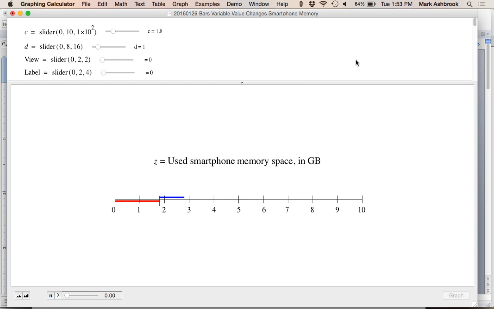What did you guys come up with for the meaning of this red bar and this blue bar? I don't know, we were kind of still debating it. We had some mixed answers, but some of us were thinking of the blue as z, and I personally think of the red. Okay, and why do you think the red is z? Just because red you kind of associate with what's used already. At least on my phone, what's red is what's already been used. Okay. And whatever the blank space is what's left.